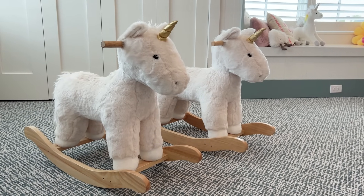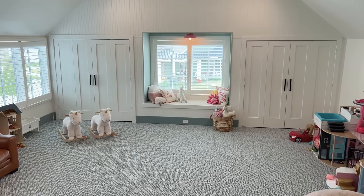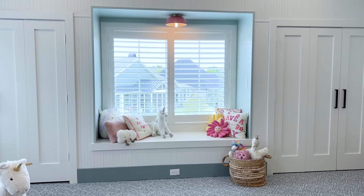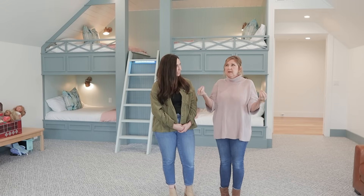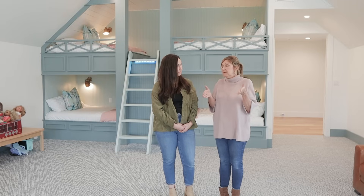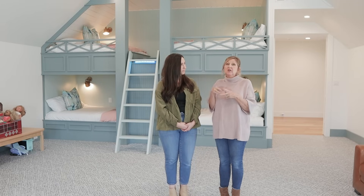When you walk in, you have the white walls, but the blues with the trim and the floor just all tie it together. Downstairs, by the way, we didn't mention — they have white oak plank, thick plank. They do foundation really well in this house. And having space for the kids to get messy too — we get a lot of comments like, do kids live there? Yes, kids are here.